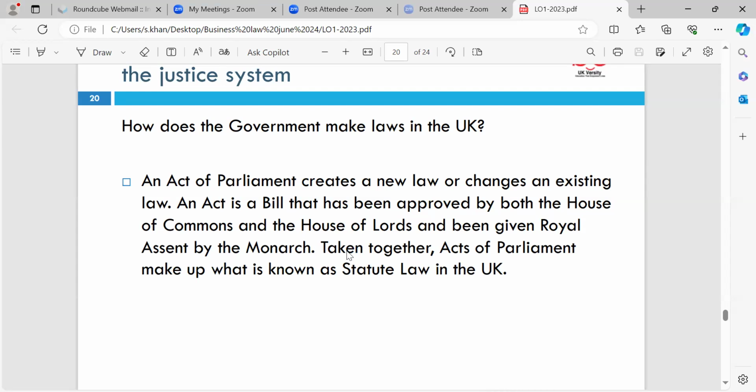The House of Commons, with its elected MPs, and the House of Lords together make up Parliament. A bill can only become an Act of Parliament when the House of Lords and MPs both vote to support it. The House of Lords' power to reject a bill was limited by the Parliament Acts 1911 and 1949. A bill can still become law if rejected by the Lords, provided it is reintroduced in the House of Commons.